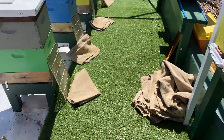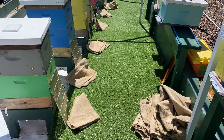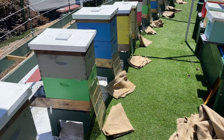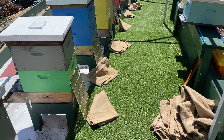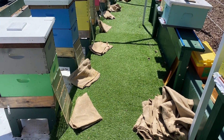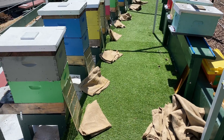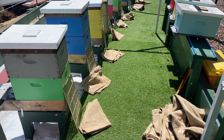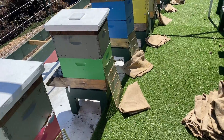We put our blankets back on for a few days. It got warm, but then this little cold snap's coming back at us. Didn't want them to get too hot, probably didn't want them to get too cold, so we're going to at least leave them on there until we see about 45 degrees and 72 or something like that on the forecast most of the time. Then we'll take them out and give them a little bit of room to breathe, but we're going to keep them a little warmer there.